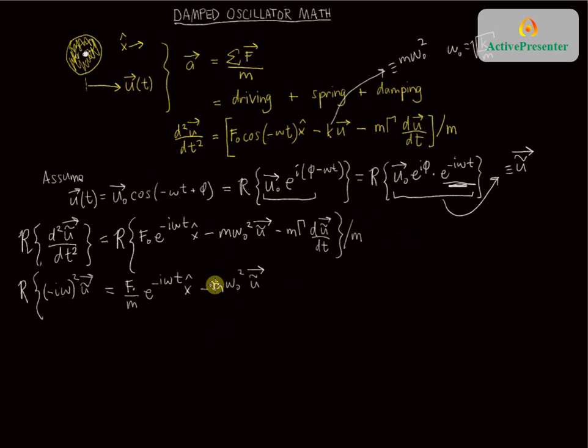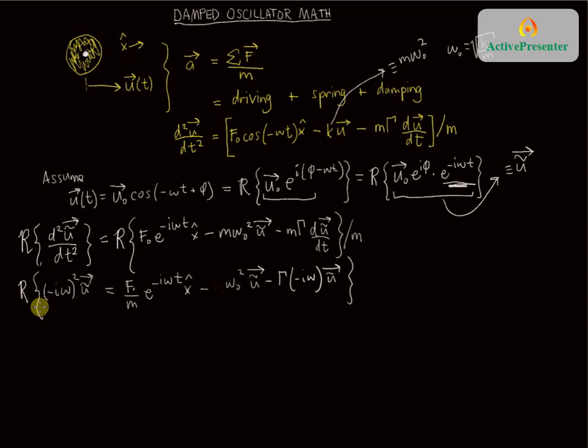So let me just get that m out of the way immediately. My third term is also going to have the m go away. So it's going to be minus gamma, the time derivative, first just one time, just d by dt is going to bring down one factor of minus i omega, and then once again I still have u tilde itself over there. And I finally close the braces on this whole thing. I have to take the real of both sides.